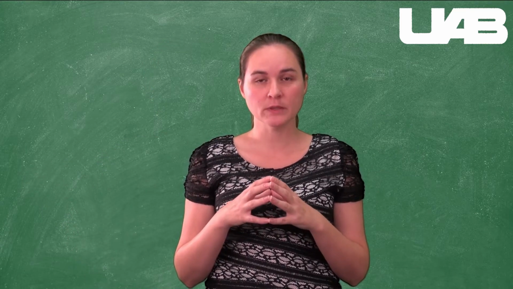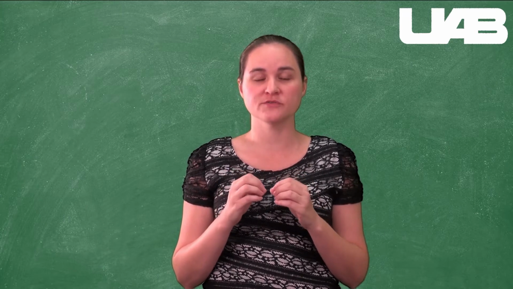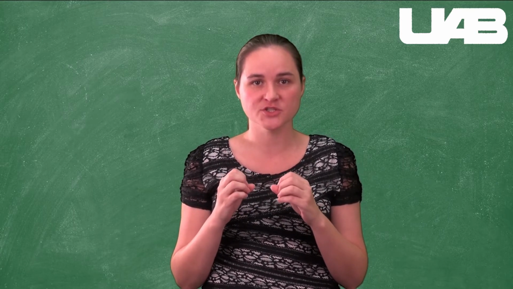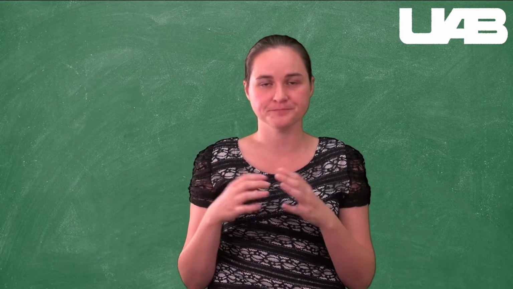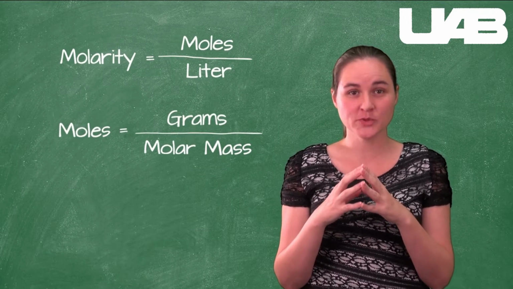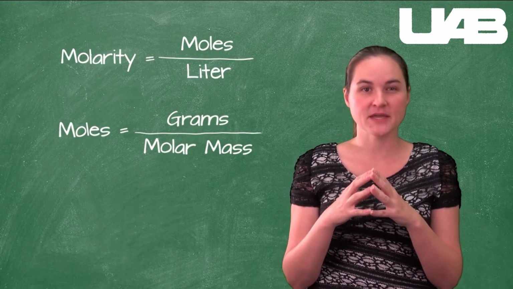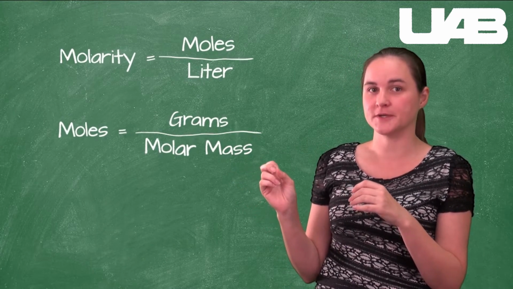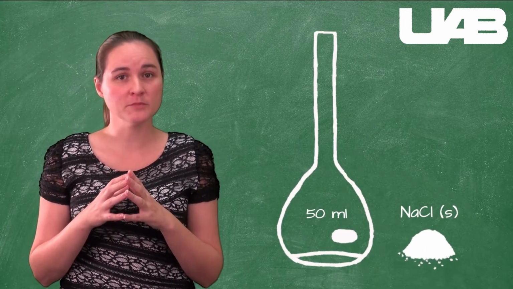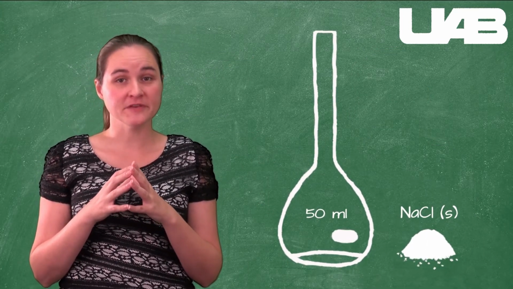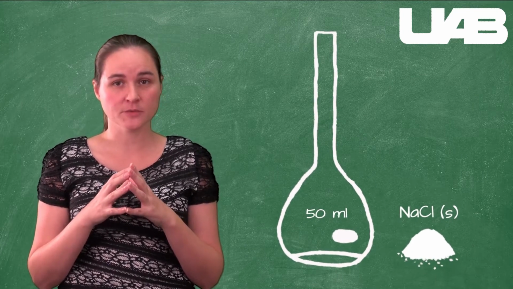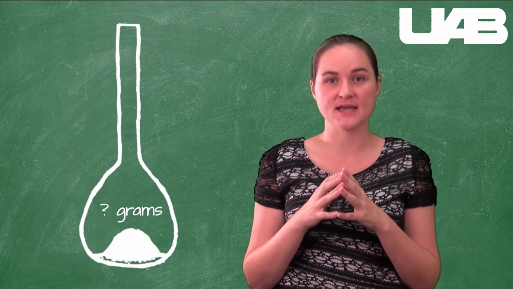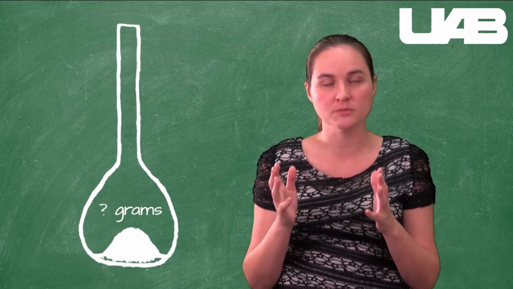In this lab, you will be preparing a 0.02 molar solution from a solid, so you will need to perform some calculations to figure out how much solid you will need to achieve the desired concentration. Because it is unlikely you will have seen this calculation in the lecture, you need to pay close attention to this sample calculation and review similar calculations in your textbook. Let's say we need to prepare a 0.1 molar solution of sodium chloride. We have a 50 ml volumetric flask and some solid sodium chloride. We need to figure out how many grams of sodium chloride need to be put into the flask to end up with 50 milliliters of a 0.1 molar solution.